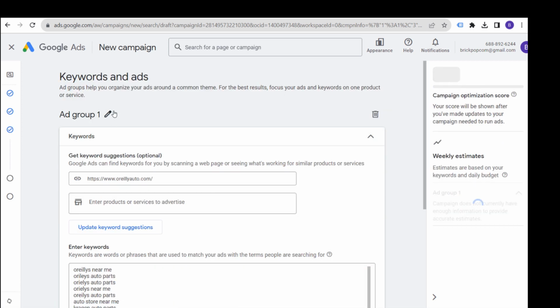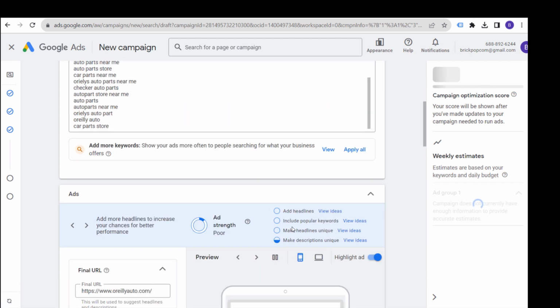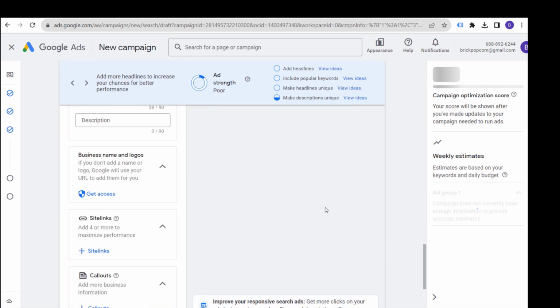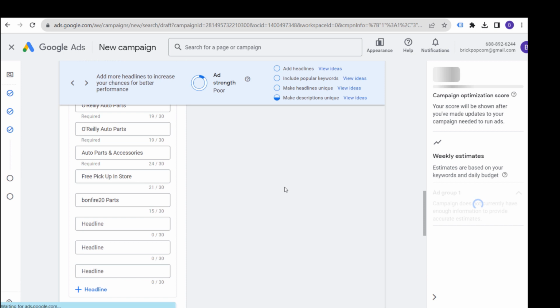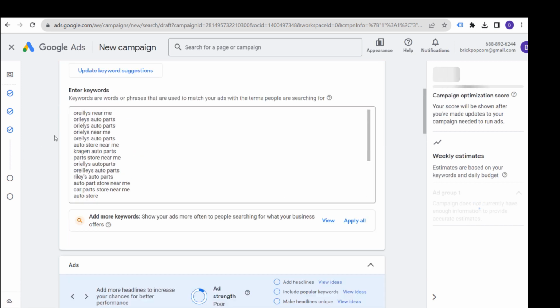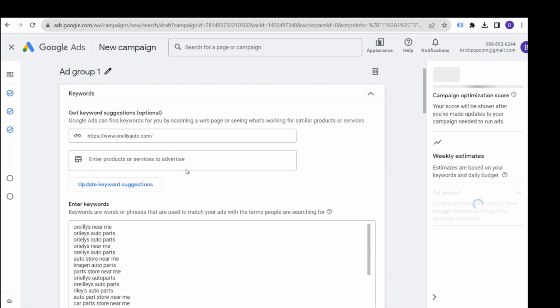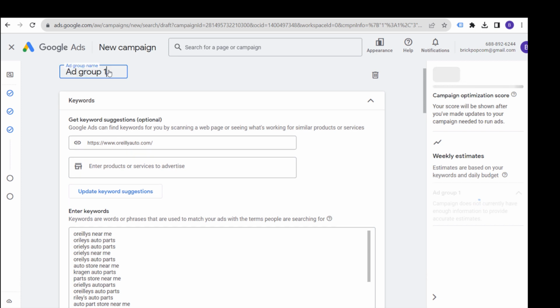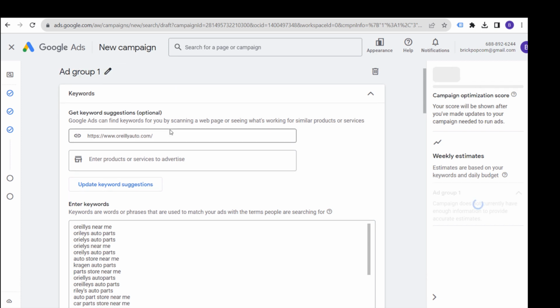And now what we want to do is set our ad group. One of the frustrating things is when you are in the campaign creation process, it automatically sets to a standard ad group. So what you can do is create your first standard ad group if you want, with any types of keywords that you want to target, and set that for your specific first ad group. I just want to fast forward to this part a little bit. So instead of creating our standard ad group here, we're going to keep it ad group one.